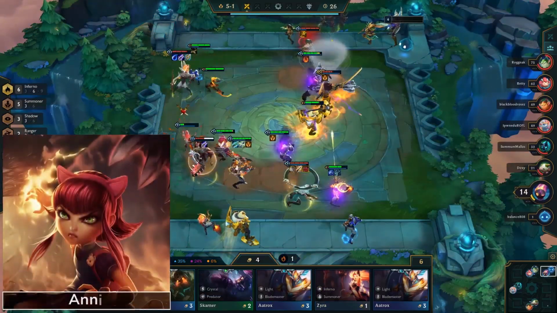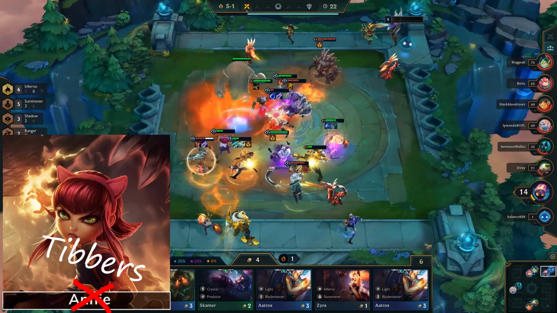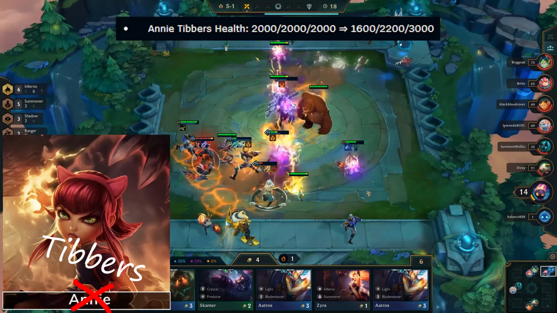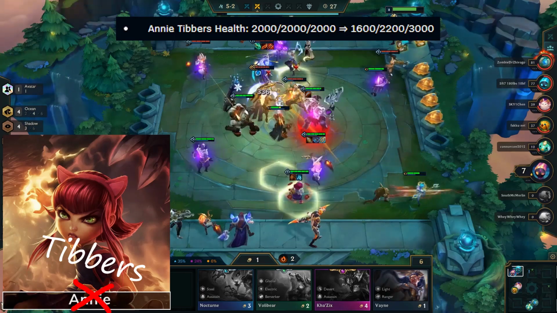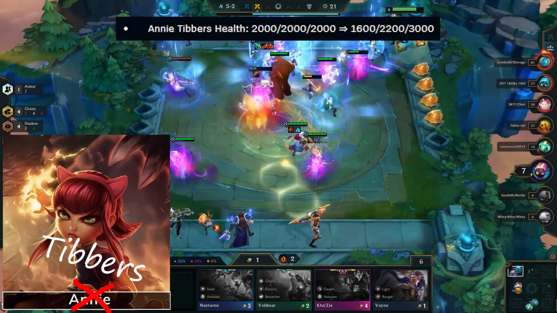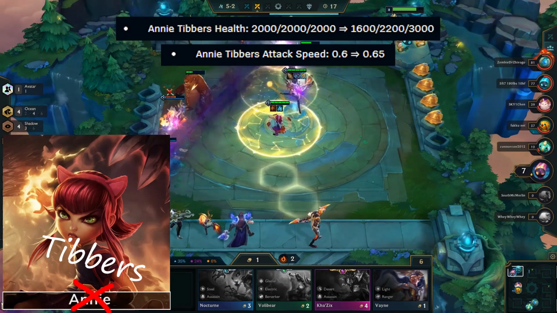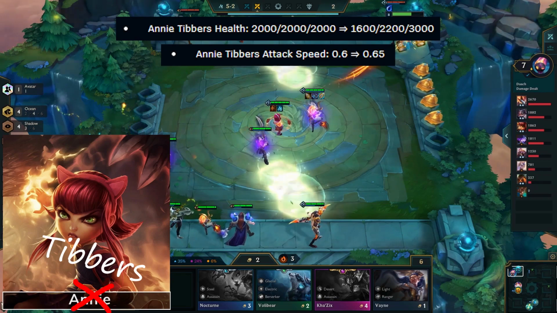Along on to Annie, or should we say Tibbers? Tibbers is going to see a few changes this patch. His health is getting adjusted from a flat 2000 to scale now with Annie's level. This makes level 1 Tibbers a bit less tanky with just 1600 health, although level 2 gets slightly stronger at 2200 health, and level 3 is now an absolute titan at 3000 health. Oh, and Tibbers is getting an attack speed buff going from 0.6 up to 0.65 as well. He already slaps hard, but now he's a bit faster.